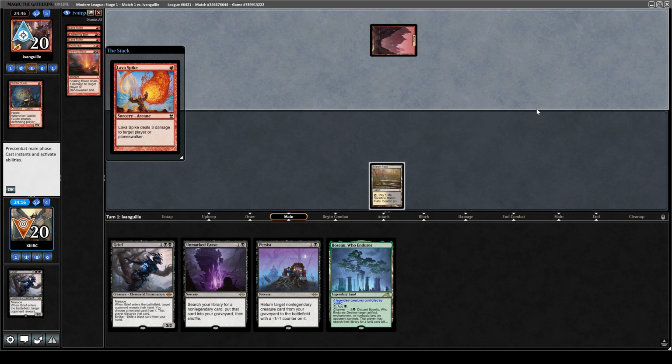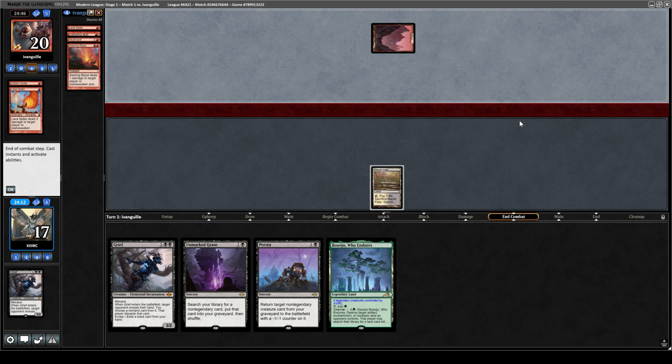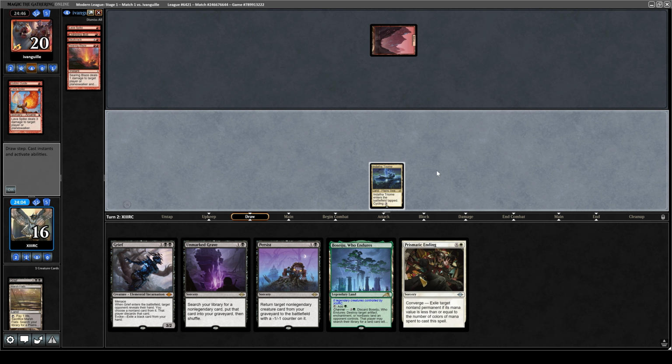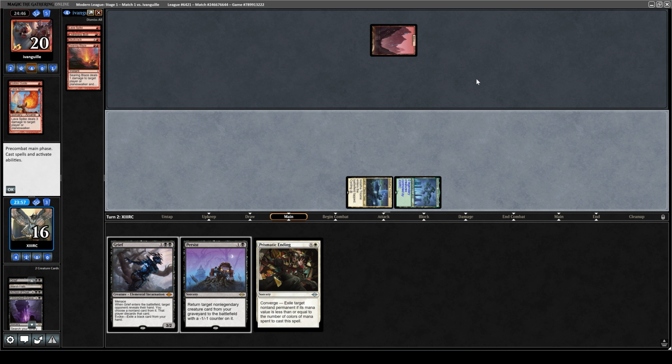They play a mountain and cast a Lava Spike. This means they didn't draw a 1-drop creature, which is crucial. During their end step, we'll crack our fetch for a Triome. Drawing a Prismatic Ending. Let's play our lands, then cast the Unmarked Grave, binning the Archon.